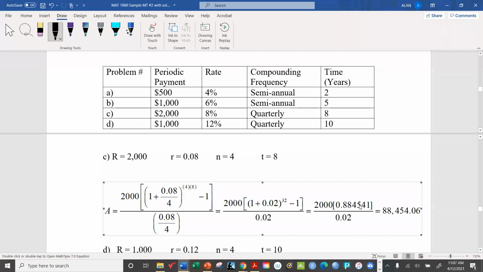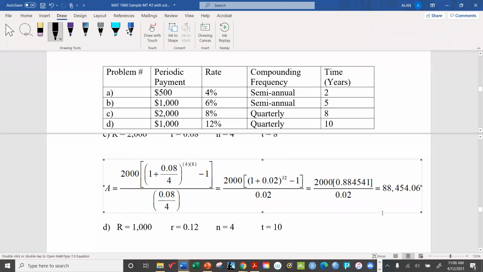Okay, if you round it too much here, you'll get a number which is off a bit. So try to keep at least 6 digits here. Otherwise, you could get too much rounding going on. Normally, within a penny is fine, but you want to keep it as close as you can.